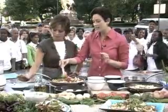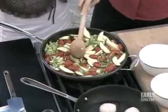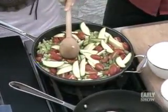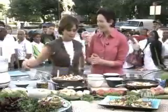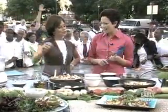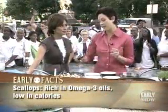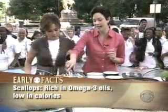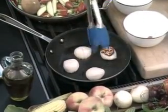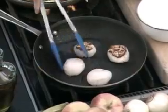You let this simmer until it's soft for about 5-7 minutes. I'm going to make this a whole meal, so we'll let that sit and cook for a little bit. Now you're going to add scallops as well? Yeah, that's how I'm going to make it a whole meal. This is supposed to be a healthy meal. Why include scallops? People who eat fish are healthier. You should have fish at least two times a week, ideally, and scallops are a great way to go. They're meaty. I'm just going to sear them here with a bit of oil. You can put them on the grill. They're lovely like that.